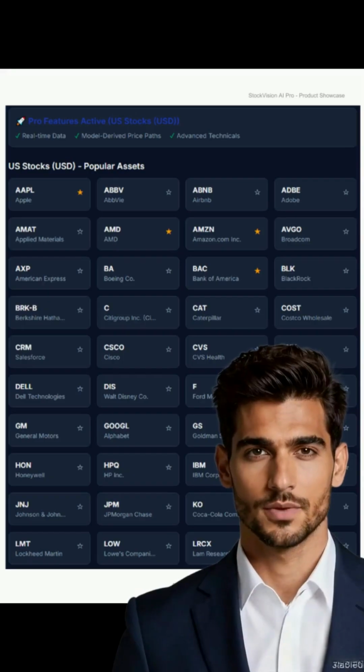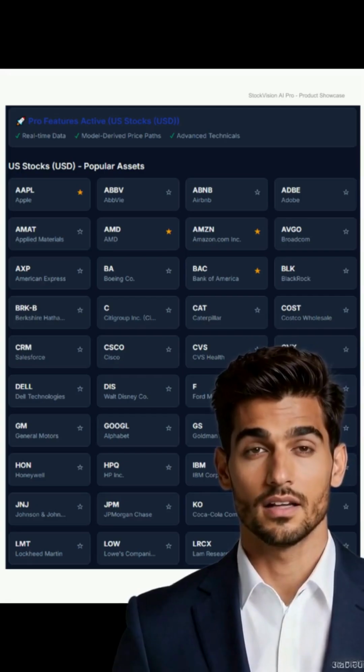A key feature of our UX is bidirectional synchronization. Notice the star icon on the individual stock cards. If you click the star on the Apple card, it instantly adds Apple to your watch list. Conversely, if you remove Apple from your watch list manager, the star on the dashboard deselects. This seamless logic ensures your state is always consistent, no matter where you interact with the asset.